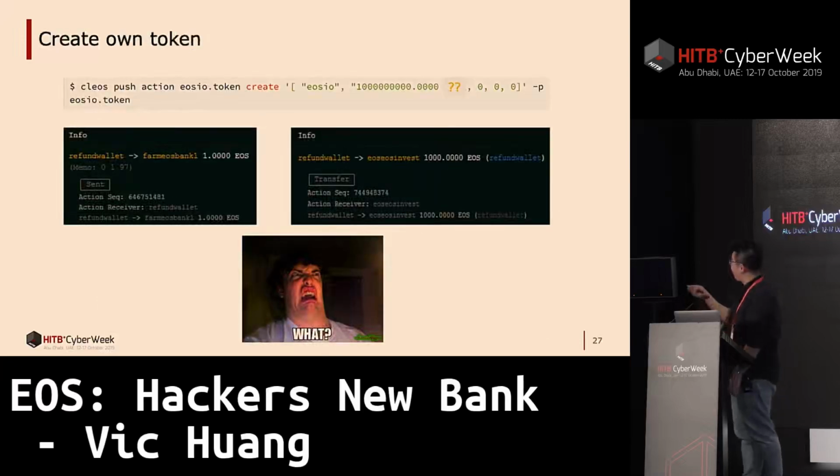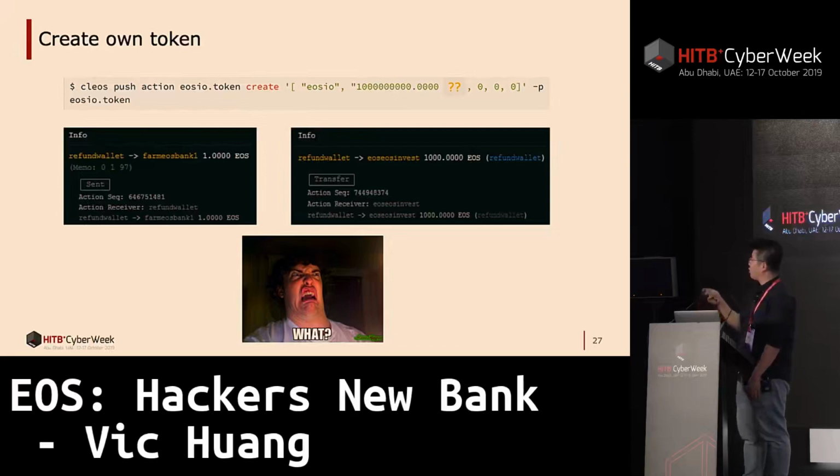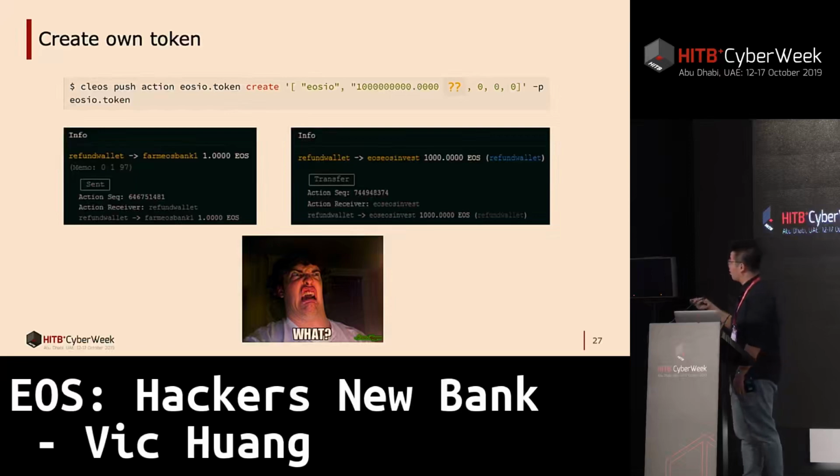Also we can create our own tokens by an instruction like that, and you can use your own symbol, but you can only transfer the real EOS on eosio.token. So here are the two graphs.